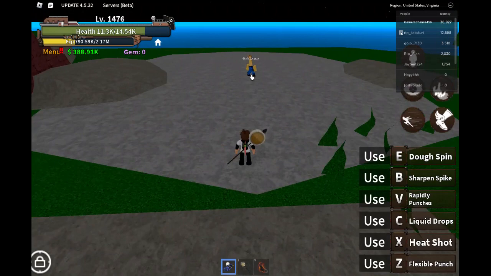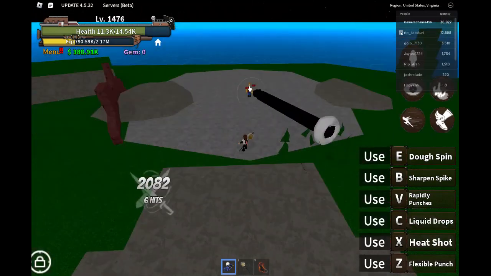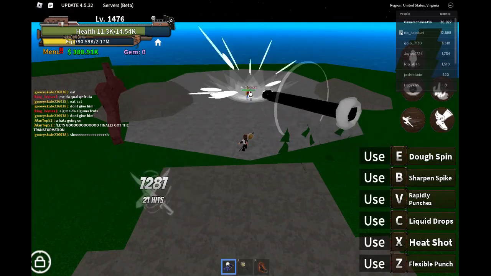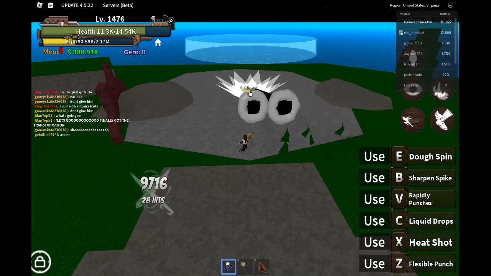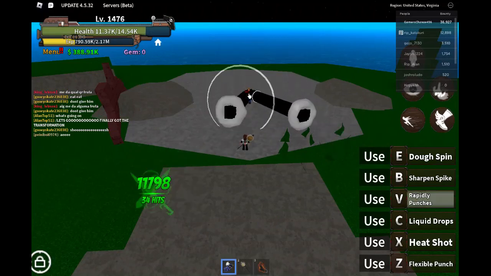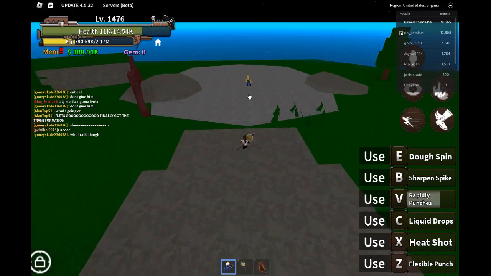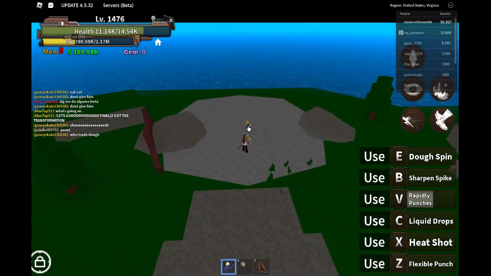Hold down V and you summon a bunch of donuts with fists that come out of them and you just punch the crap out of your opponent. It has a total of 32 punches. When you have max Blox Fruit stat, it should do somewhere around 15k damage.